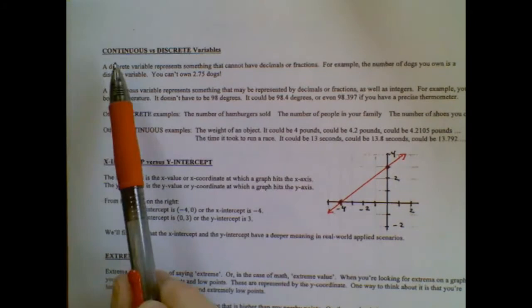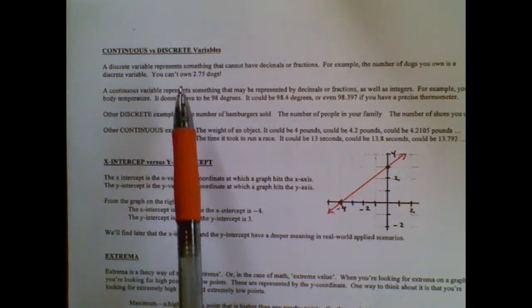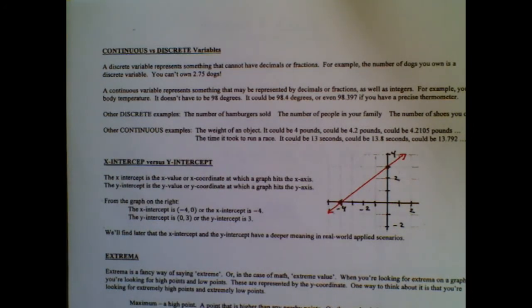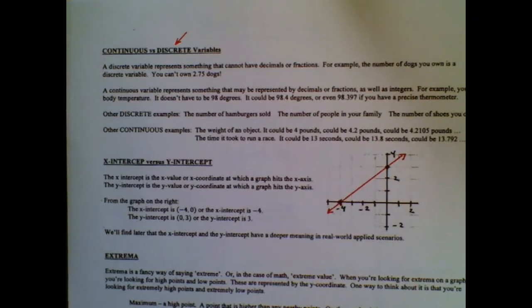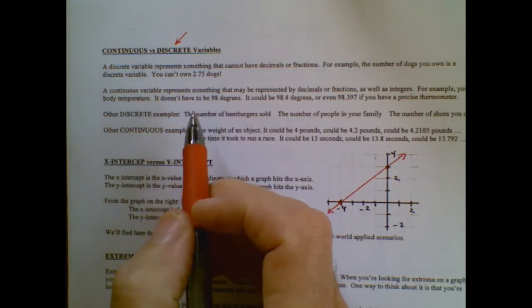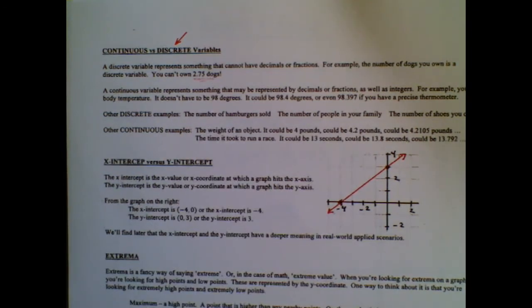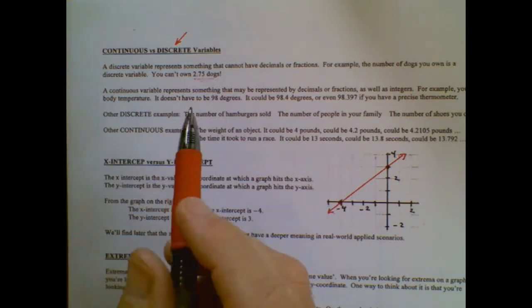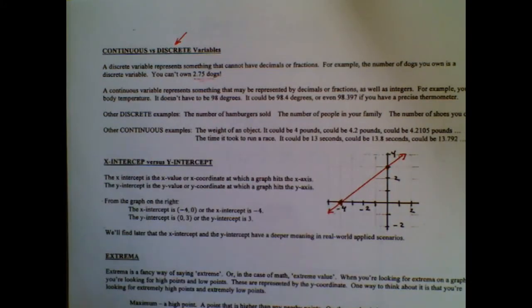The next idea we're going to look at is continuous versus discrete variables. And you can read through these situations, but it's basically going to be telling you that if there's something that you can't quantify in partial pieces, then that's going to be a discrete variable. Now that probably didn't make sense to you, so let's look at it this way. If you wanted to keep track of how many dogs people owned, nobody is going to own 2.75 dogs. You just can't own part of a dog. So the variable number of dogs owned is a discrete variable.